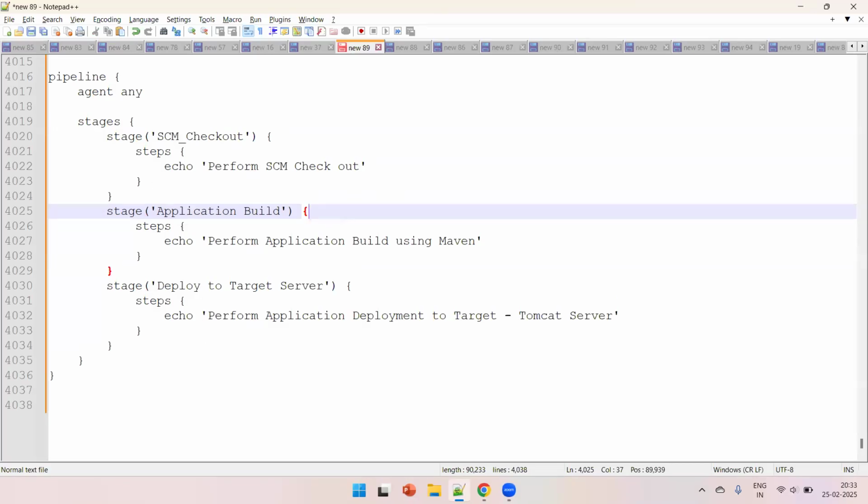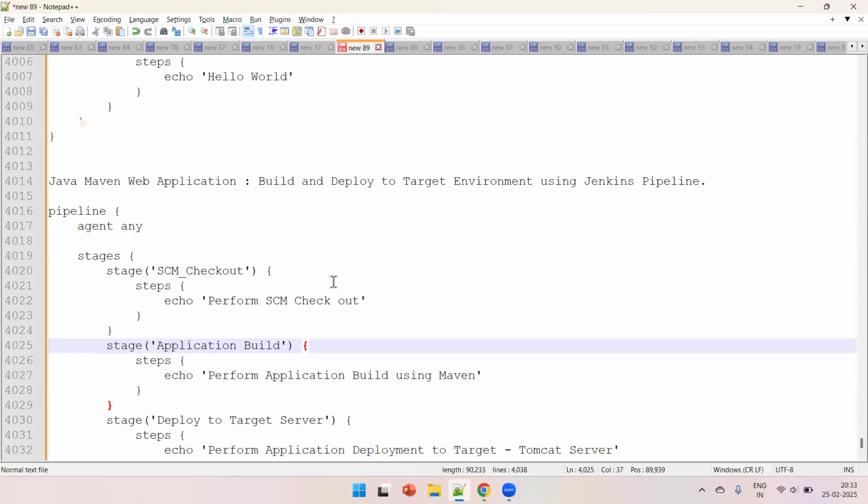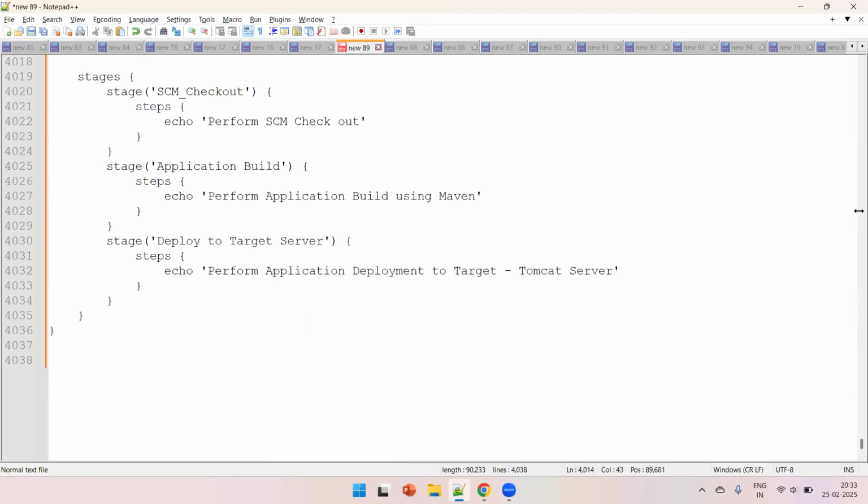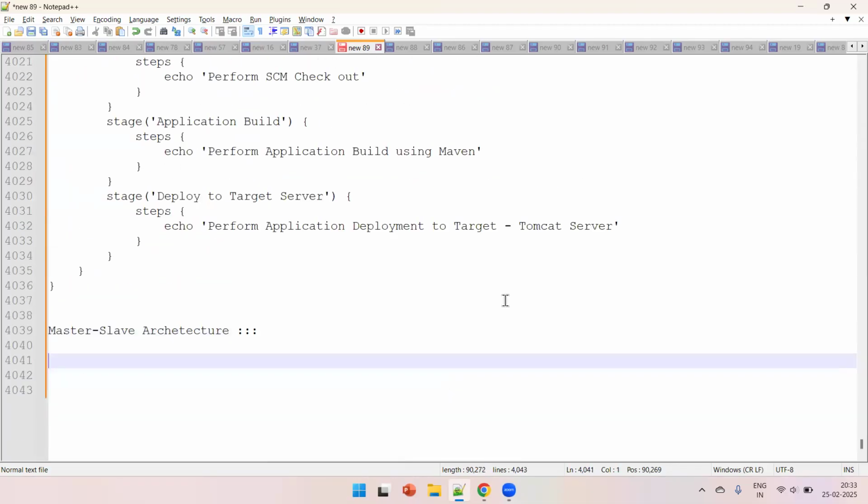Fine. So now we'll see how to create your actual CI/CD pipeline project. I just wanted to introduce some build and deployment. But as we discussed already, as a best practice, we always go with the master slave architecture, right? So what is the purpose of the Jenkins master node?